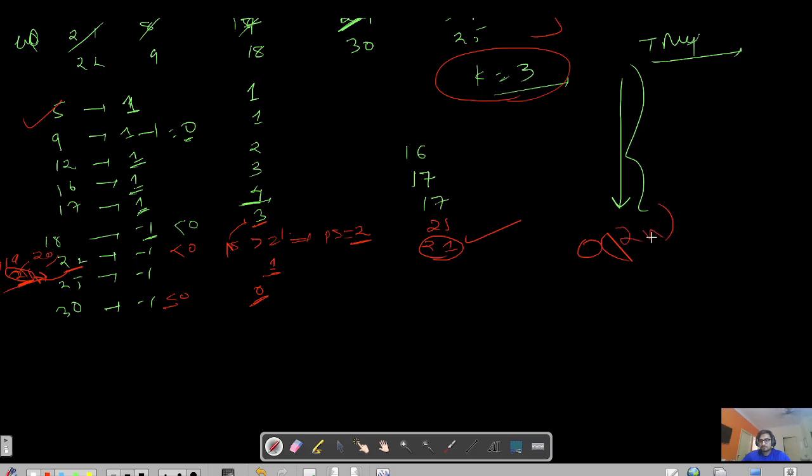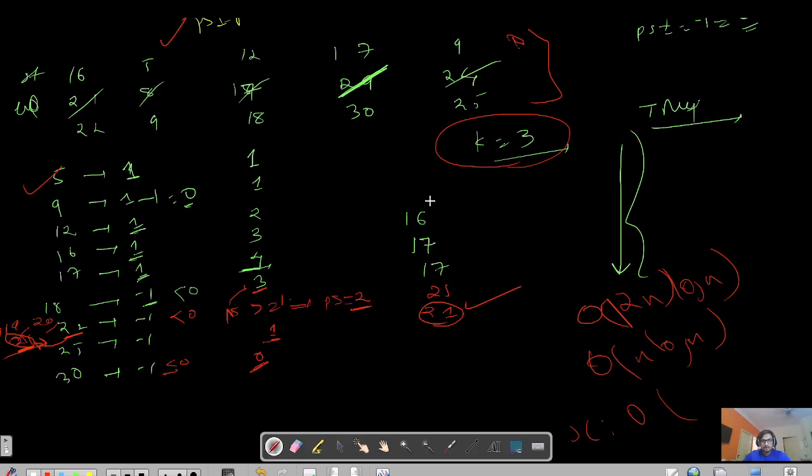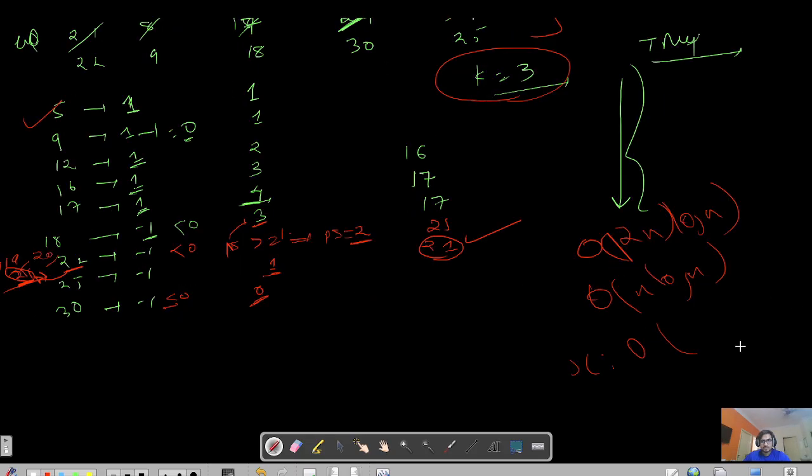So O of 2n would be our time complexity, और since हम tree map में डाल रहे हैं तो push and pop का operation क्या हो जाएगा? वो जो internal sorting maintain होती है उसके लिए extra log n लग जाएगा, right? So if we ignore the constant then the time complexity will be n log n and the space complexity will be nothing but O of what? We are using a tree map, right? So it will be 2n, right?